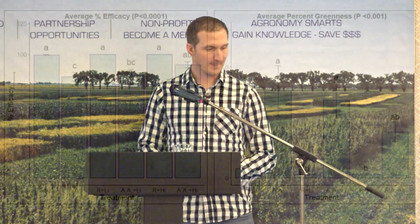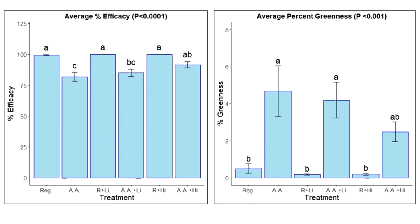I call this a greenness rating. For the visual rating we used a zero to 100 scale to visually assess the ability of each treatment to dry down the plants — more brown and dry plants would get a higher percentage. We sprayed Rosemary on September 7th and Lethbridge on September 24th due to different maturity stages at each location. Not surprisingly, Reglone showed greater desiccation than acetic acid in the efficacy and greenness ratings. However, acetic acid did substantially well compared to the high rate of Reglone, giving hope for its potential use.